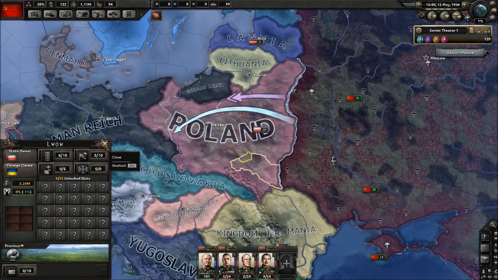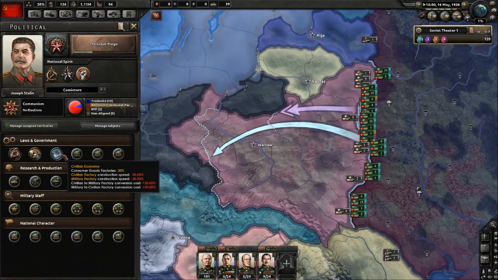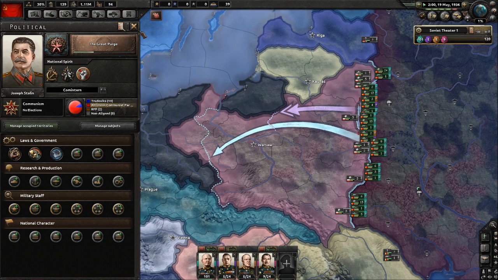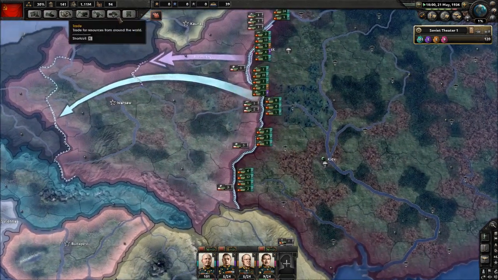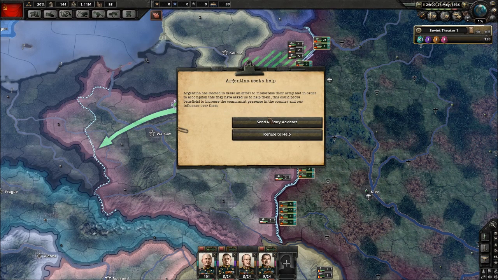We might try and just start justifying Poland right now, but we do want to get our partial mobilization as soon as possible. That's what you're gonna want to do with your first political power. Argentina seeks advisors.